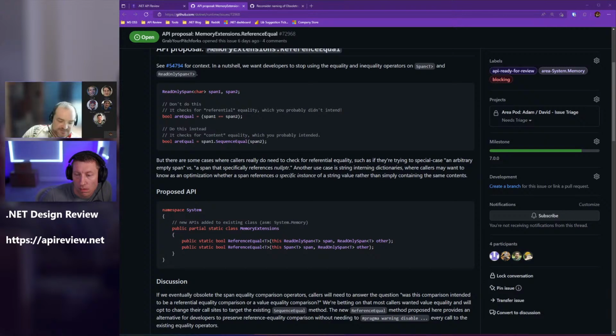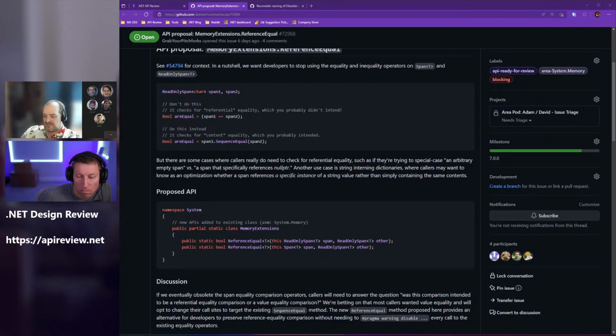We don't expect no one to use it, but we expect relatively few people to use it. I think the core concept here, the important thing is that the operator equals are confusing, and we should probably tell people don't use this. That's fine. I have no problem with that.